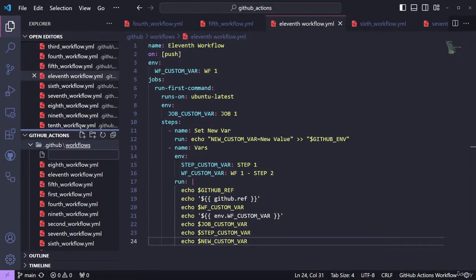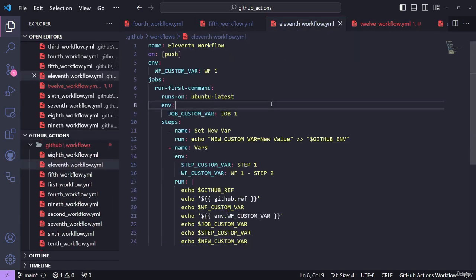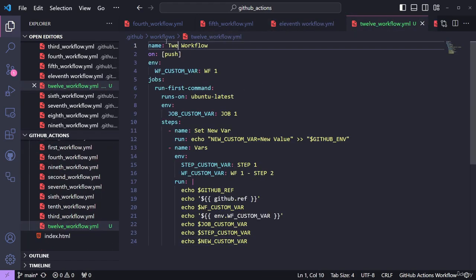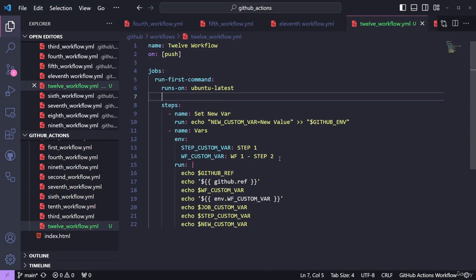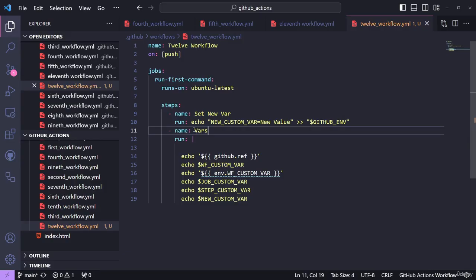So we need a new workflow, wealth.workflow.yaml. We'll throw in some demo content for it. Here, we're not simply defining any variables, we're removing everything where there are variable definitions, and we'll just showcase it on the screen.